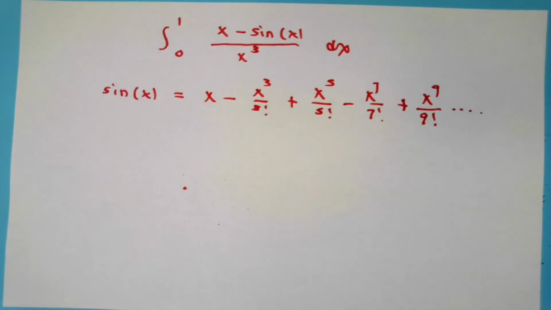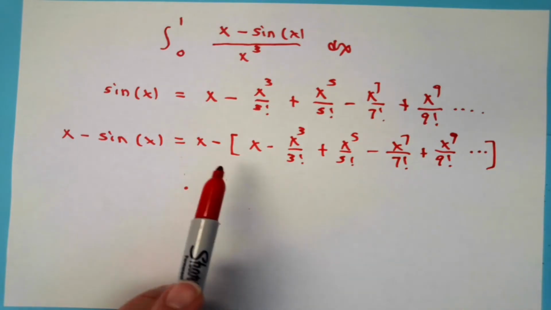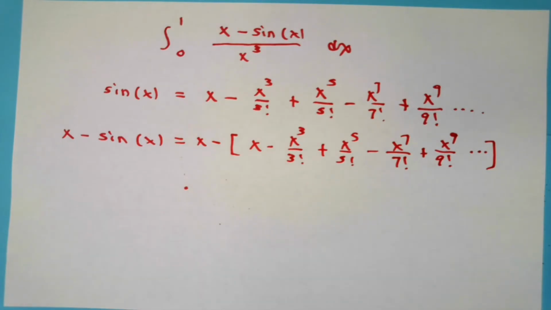From a previous in-class discussion, we know that if you select a given x number, if you calculate sine of x, it has the same value as the infinite series over on the right. I'm going to use the absolute convergence of this series in order to pretend I'm just working with giant polynomials, as we've mentioned many times in the past. The x to the first power terms are going to cancel each other out, and every term inside the brackets is going to have its sign reversed because of this negative sign.